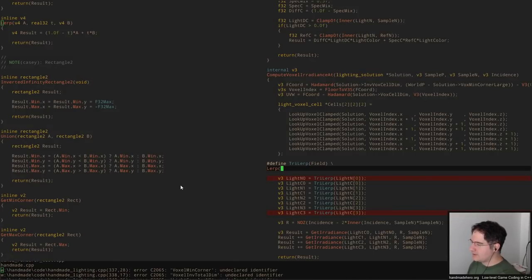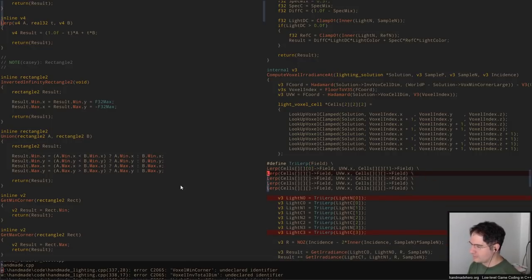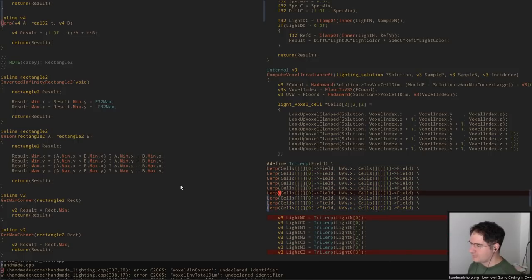And so in order to do that, first what we would do, like I said, is we'll lerp on X. So we're going to use that first. And in order to do that, what we need is whatever the field was. So we need the cells for that field. It'll look like this, right? We need to lerp between the X's of all possible combinations, right? So we're going to have something that looks effectively like this, where we say, look, we're going to go from 0 to 1. I guess I should have put that in there first. We're going to do from 0 to 1 on each x, every x that we have, right?